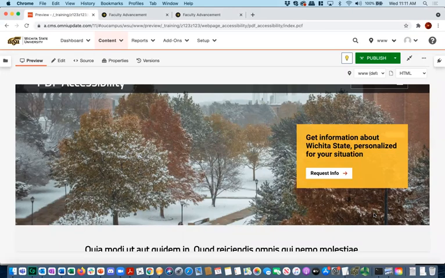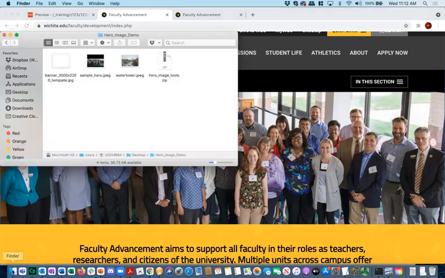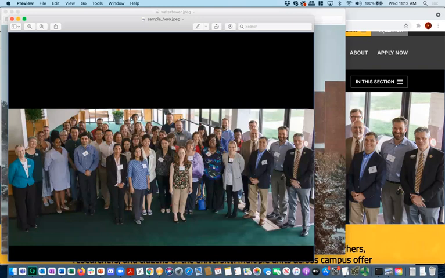To show how these work, and you'll find an image used as a rough guide in the zip file, we'll look at the faculty advancement page. The faculty advancement page has this really wide short banner that has a lot of the new faculty members from the year the image was taken. And if we look at the image that's in this place, which is included in the zip file, you can see that there's a giant space of black at the top and a little space of black at the bottom. Basically, it's adjusted so that a certain portion of the image is there.